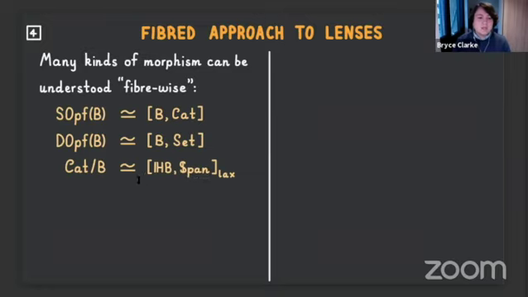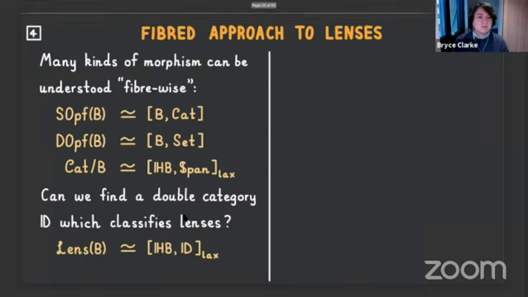Okay, and so if you haven't seen this before, you don't need to worry too much about it. It's just another way of seeing functors as a fiber-wise approach. Something that's known is that it's very clear that the first and the second of these are related to each other. Likewise, the second and the third approaches are quite related to each other. But perhaps for the first and the third, it's a bit less clear how we see the relationship between those. Given that every split op fibration has an underlying functor, it's not clear how we go from one of these to one of these. And actually, we'll see how this works in the next slide.